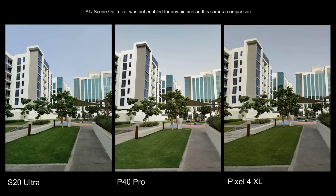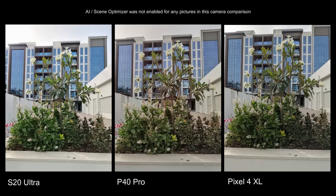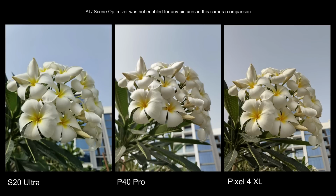Let's move on to the pictures. Right off the bat, you would notice that S20 Ultra's lens has a slightly wider field of view when you compare it with Pixel 4 XL or Huawei's P40 Pro. Colors look very nice on almost all these three cameras. Details look very nice on all these three cameras. The sharpness is on point.